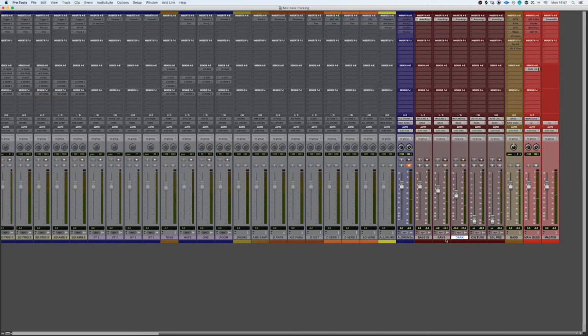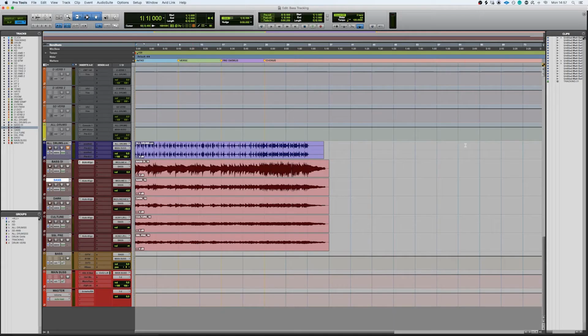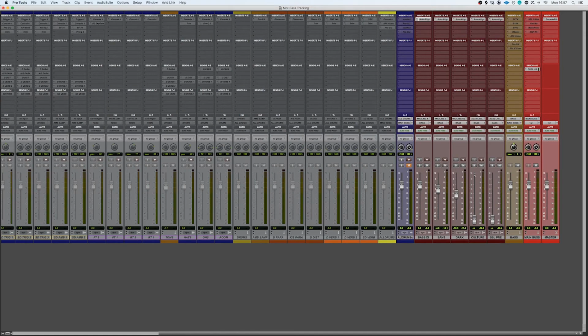So the great thing about these two is the sansamp has got more of a darker distortion sound to it, and the dark glass has got a nice top end. So we've got two different flavours of distortion that we can add. We'll hear in context of the drums a little bit better to get the level, but for now we're just going to keep the levels where they are.